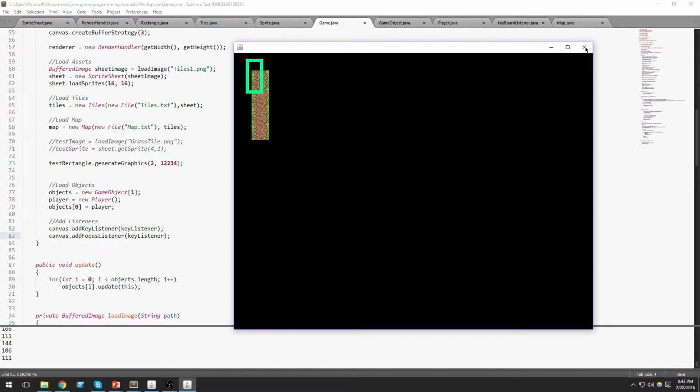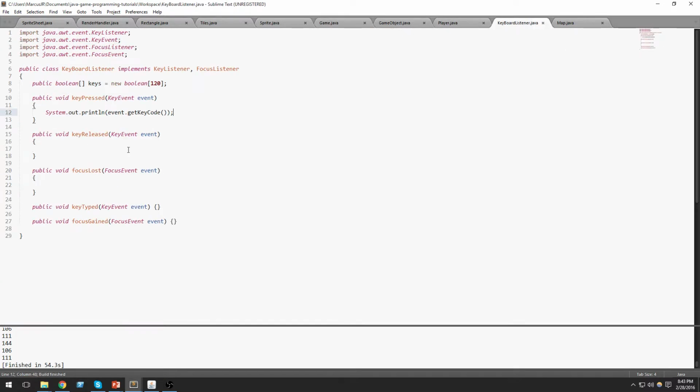So yeah. Now we can go into keyboard listener and just make sure that we're within the range here. So if event, we'll do int keycode equals event.getKeyCode.